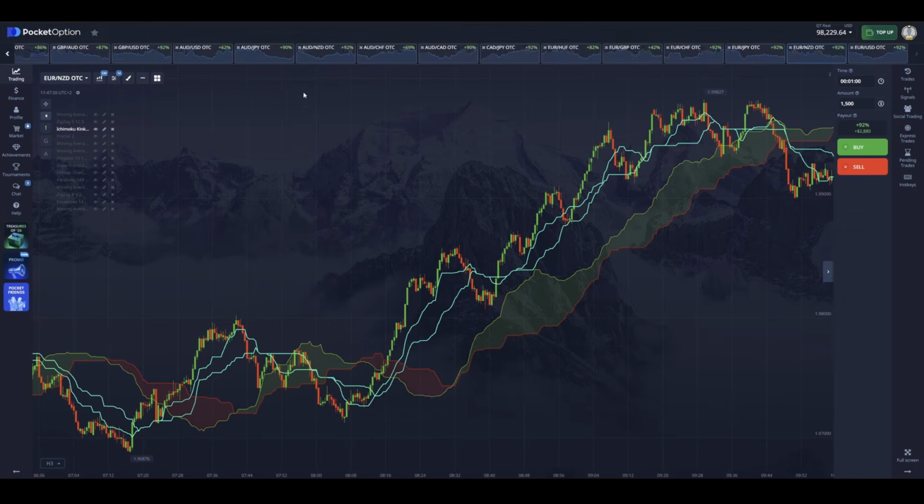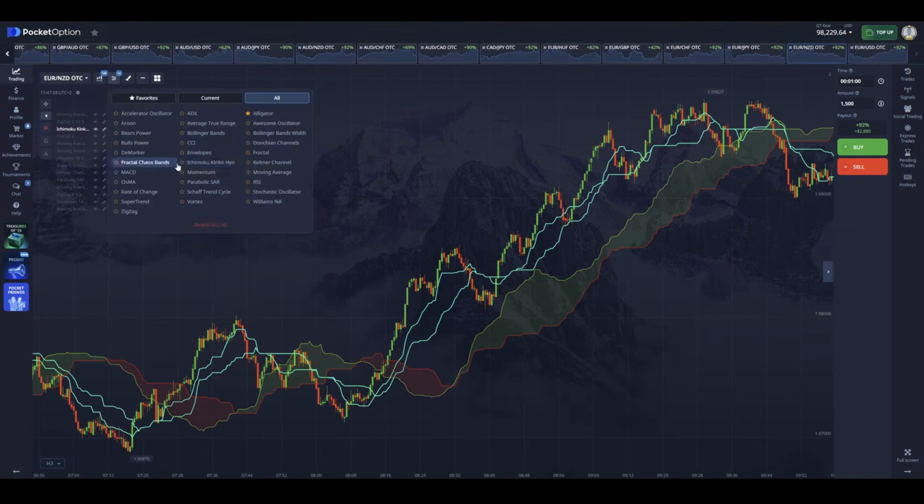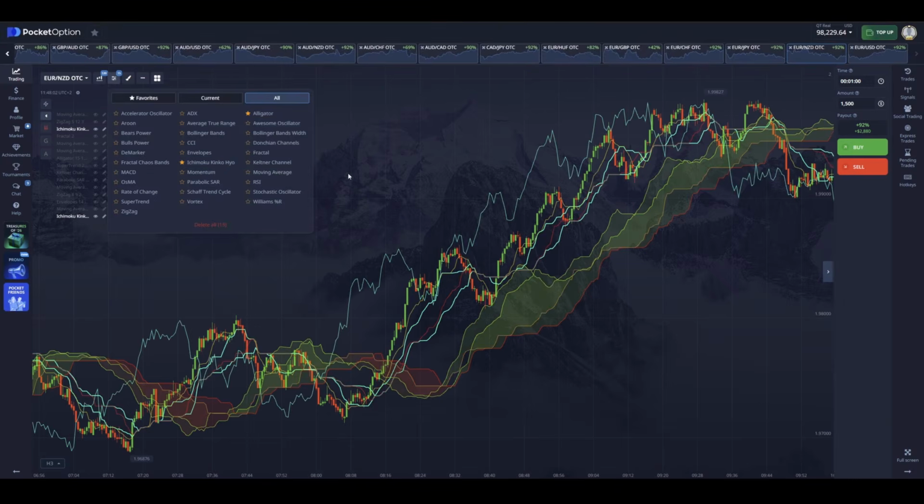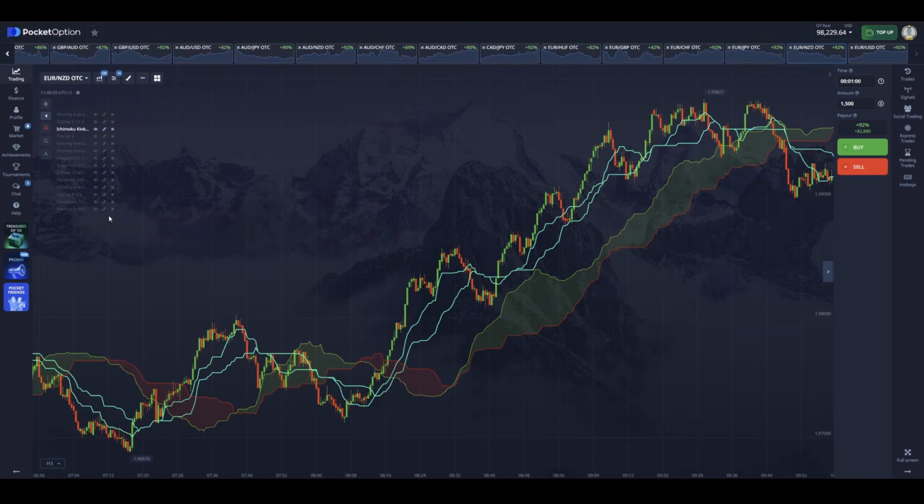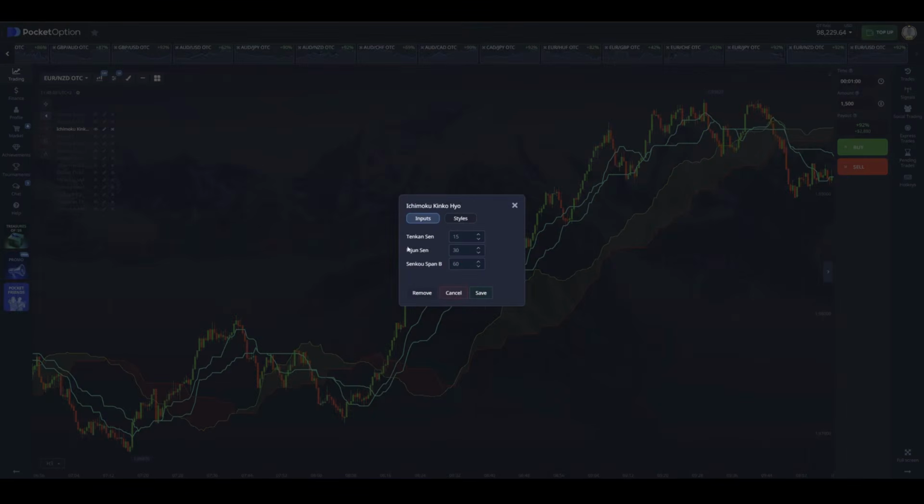How do you add and set up this indicator? You go to Indicators, then click here on Ichimoku. At first, it looks completely different. Now you need to copy the following settings. Here are the values for the settings themselves. And accordingly, this is what you need to set for the appearance. Copy all of this, and then you can work with this indicator and get more than 80% profitable trades.